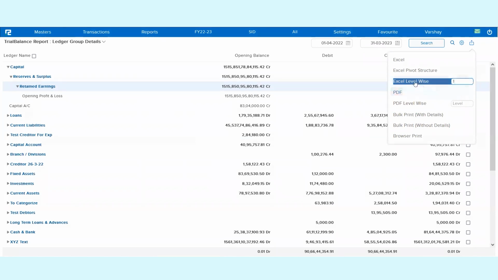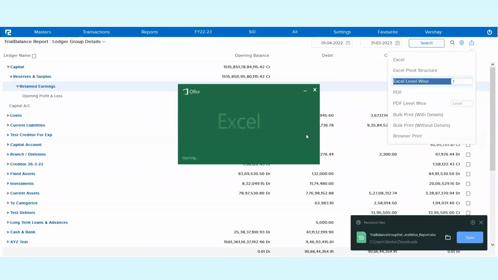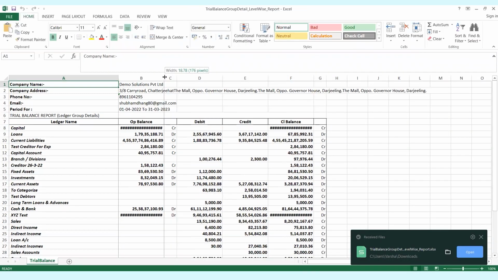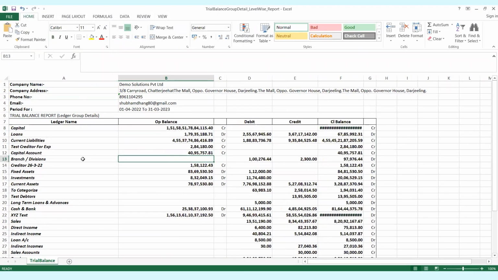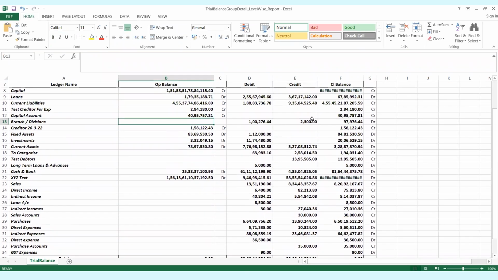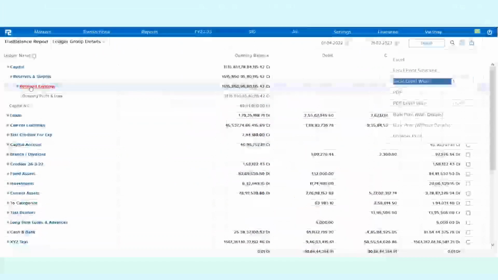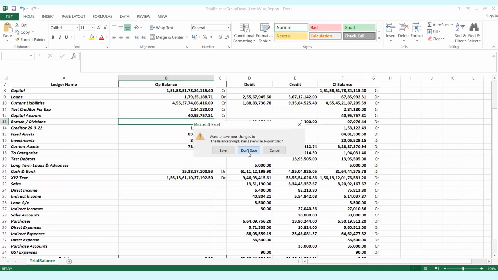And let's click on the level wise as one, and let's export our data. So now over here, as I said, it will generate the Excel as per the level. So over here, if I select level 1, no ledgers under any particular ledger group will be reflecting. By default, all the initial or the major ledger groups data will be reflecting as a consolidated part. As I showed you, under capital, I had reserves and surplus, then retained earnings, and then profit and loss. So now let's check with level as 2.